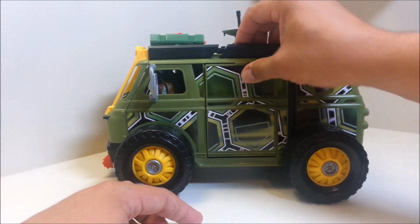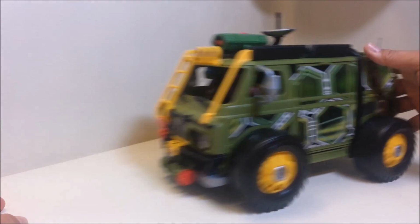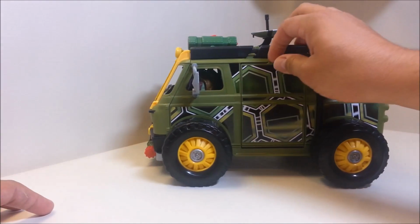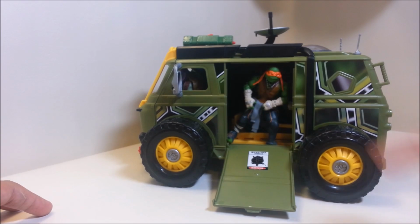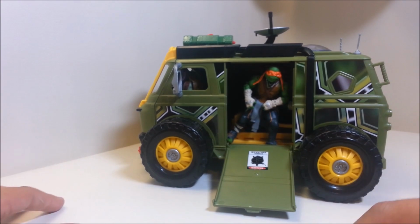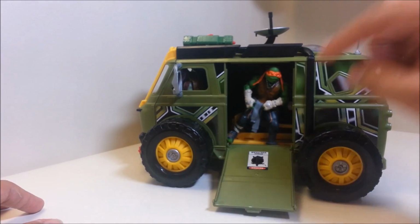And then you can close the door, and he's in there, and everybody is loaded up and ready to go kick some foot. And when you open the side door up, Mikey is still standing there perfectly fine, exactly the way I left him. So I think that works really good for transportation purposes, just to make Mikey move around. However, if you're going to use the gimmick, you need to get Mikey out of there.